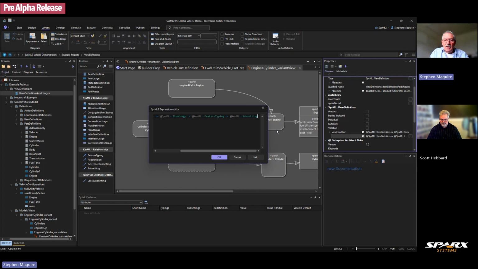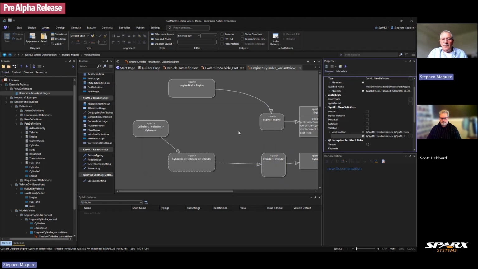No. Okay, so we need to add caramel and colon, and it's feature membership, and it's spelled correctly. Let's change that.